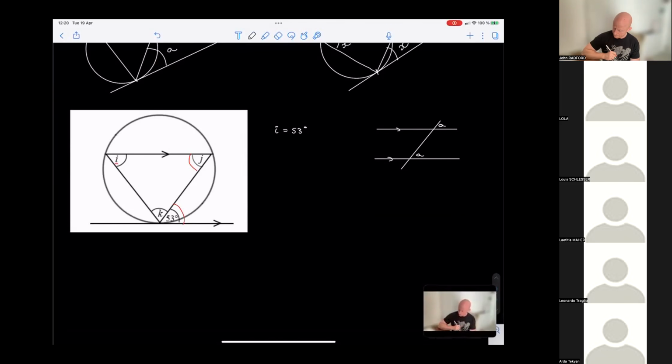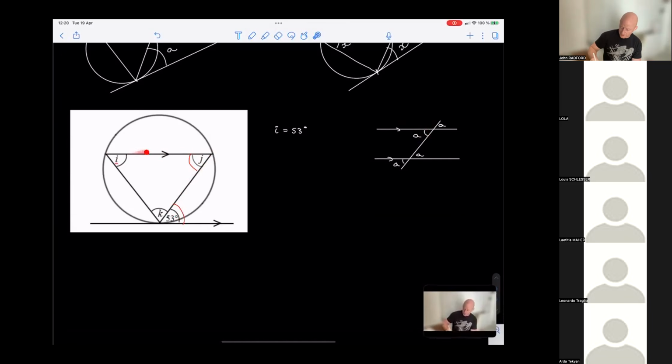We're okay with that? And it's also going to be equal to that angle, and this one will be equal to that angle. Are we okay with that? Can you see that that's exactly what I'm dealing with here? So this 53-degree angle would be this one here, and therefore this angle here would be this one here. This works out nicely because these are parallel. So the alternate segment theorem allows me to quickly state that I has to be equal to 53 degrees.